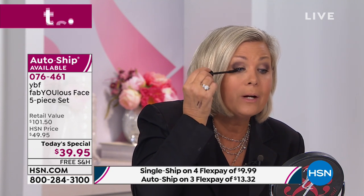We've put such quality product with a foundation in it, because yes, foundations are so expensive, ladies, to make, especially with the ingredients, and we're doing almost a BB cream in this with a balm in that foundation and that stick. It's a brand new revolutionary technology, but we're able to do it because we're on 9 networks around the world in 28 countries, so you can imagine the volume we're buying in. So we're able to keep the cost down to you.